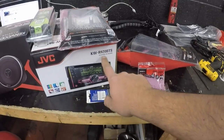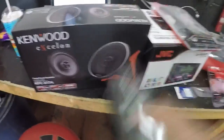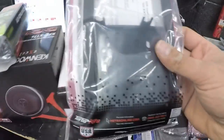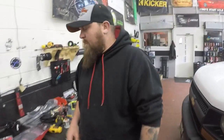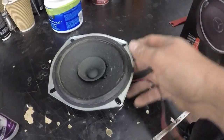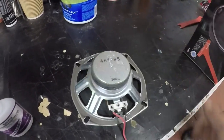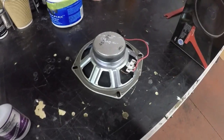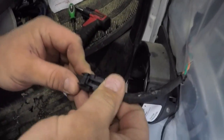This is what's up. We're gonna do a KWR920 BTS with Bluetooth, JVC, with a set of Kenwood speakers up front. We can do the data retention harness, a proper dash kit, proper antenna adapter, and then we got some speaker adapters here and speaker adapter plugs. Got ourselves a factory speaker here, and it looks as though we don't really even need to use the speaker adapter plugs, but the actual adapters themselves.